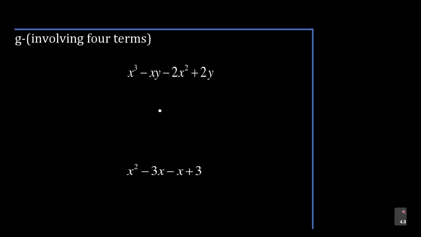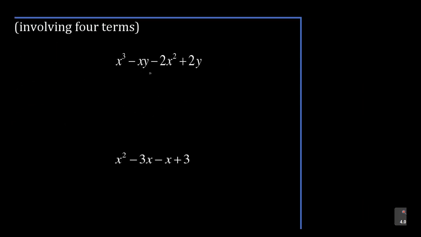Let's come to this type. Again, the first two, what's common? And the last two. If you look at it, it says x cubed minus xy. You see x is common there. We can only take the smaller power because it's power 1. We can take the smallest one, we can't take a bigger one. So now the x there will give me x squared. That's what will remain. Minus, if I cancel the x in xy, y will remain.